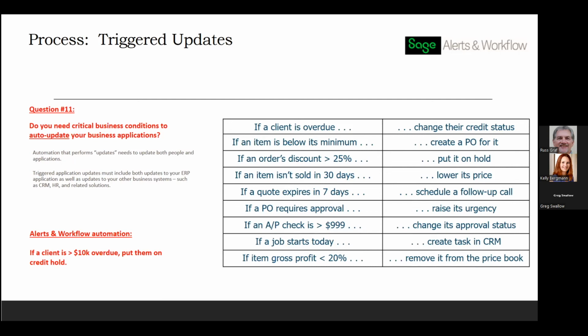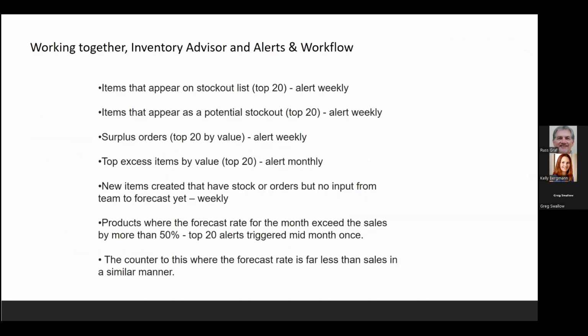If an order has a discount of greater than 25%, or if an invoice comes in and its landed cost is more than what you anticipated because shipping costs have changed or container costs have changed, let's notify that the price per unit has gone up because of the cost associated with getting it there. So those are trigger events based on time, based on dates, based on anything changing within the application that you want to know about. So you don't get to the end of the month and go, geez, if we'd only known, we could have saved that customer experience, or changed an outcome.